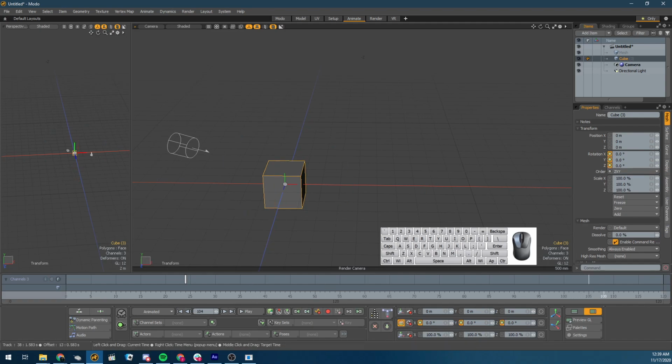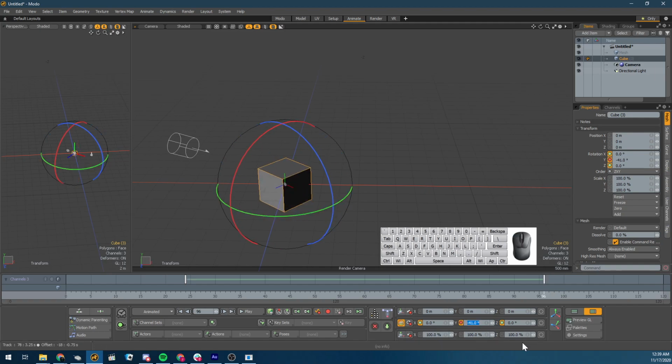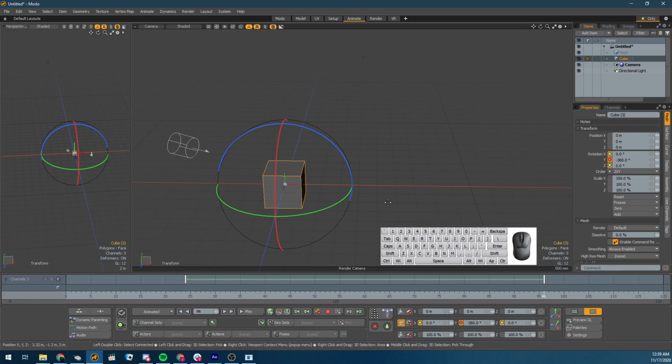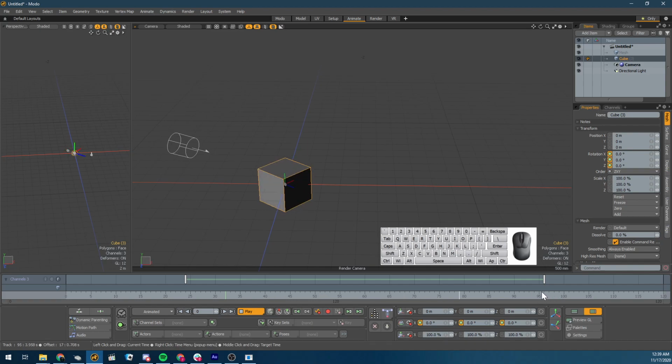And then we'll go to somewhere around, let's do 96 frames, so 1 second before the end of the animation. And we're going to animate this as going clockwise to negative 360 degrees in Y. And if we hit play, we see it is spinning, but it's not spinning at a constant rate. It's starting from the stop position, speeding up a little bit, and then slowing down as it hits the last keyframe there.